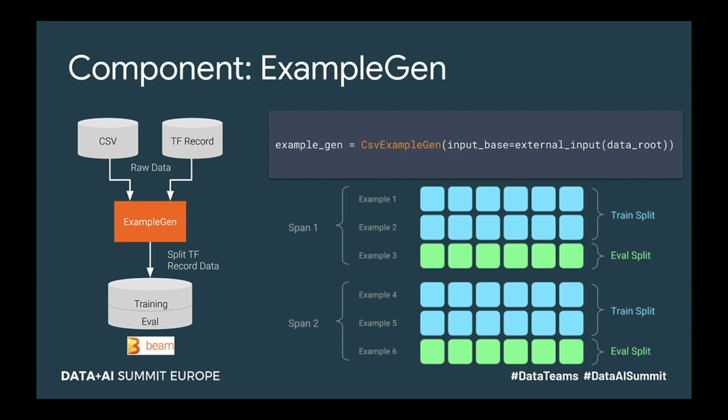When ExampleGen processes or ingests your data, it's going to do a couple of different things. First of all, it's going to divide your data into spans so that you can work on individual spans one at a time. And in a continuous scenario, it becomes very important to be able to split things into spans. Within each span, you have your splits. So this is showing two different splits, a train and eval split. But obviously, if you had more splits, you'd have more splits here.